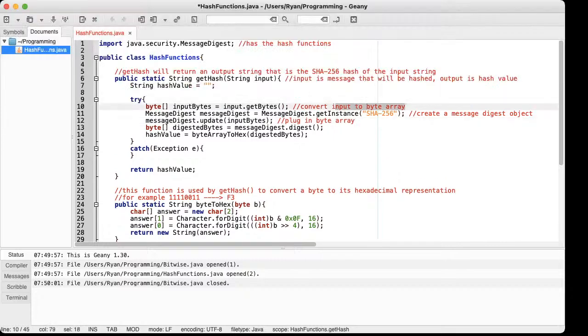Because of the way that the message digest object operates, it takes in a byte array. So we needed to convert the string to a byte array. And then what you do is messageDigest.digest, and digest is the function that runs the hash function.